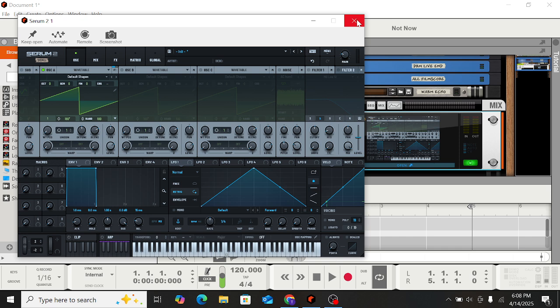So there's that. Also, Pigments 6 is another direct competitor. Pigments 6 came out not too long ago. Pigments 6 also has multiple synth engines in it, from analog modeling to wavetable to its own version of FM to additive to granular sampling, granular synthesis, sample playback. And while there's some differences, there's certainly some overlap. Also, Pigments is a cheaper price point.